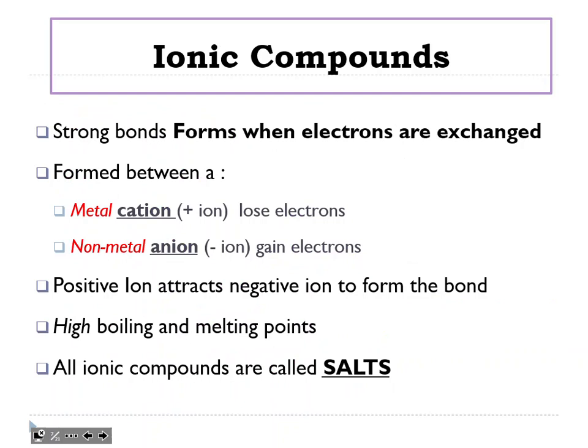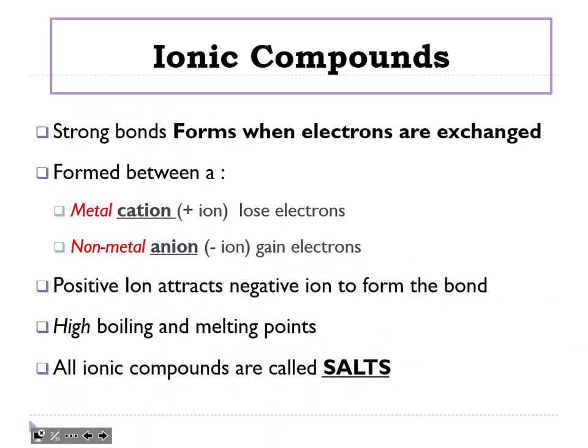Covalent or metallic bonds are sharing electrons. For metallic bonds, they're that sea of delocalized electrons spread around, like a sheet of aluminum foil, just a bunch of aluminum atoms. But they are sharing those electrons, the delocalized ones, around the different nuclei. Covalent, though, they're actually sharing them between two separate atoms. The two nuclei and the electron clouds are attracted to each other's nuclei, and all of that comes into the sharing part for covalent. We're going to focus on covalent, though, in the latter part of the unit.